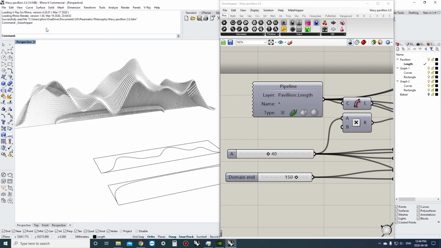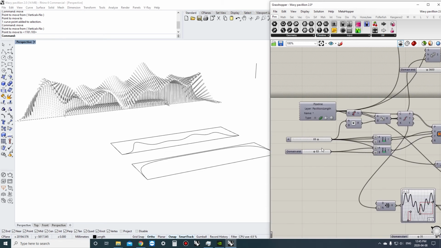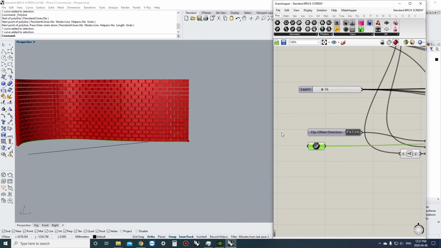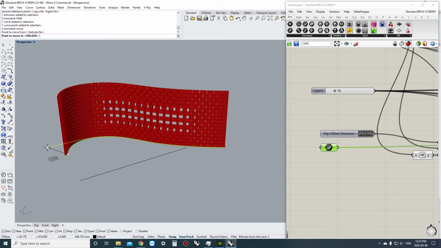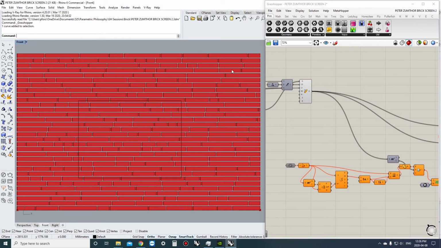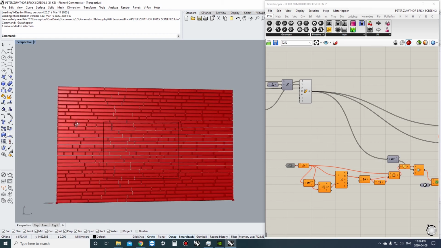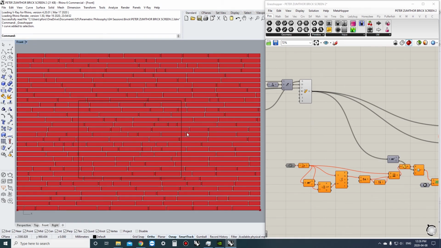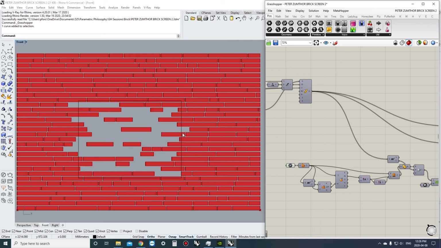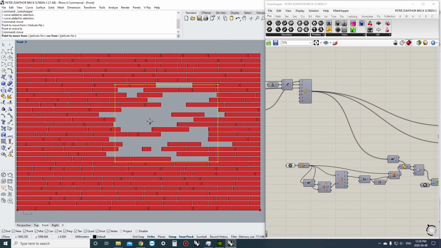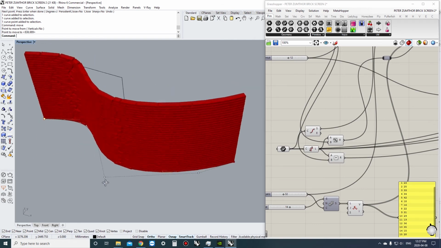This is a little pavilion installation that I'm working on, using a custom graph mapper. A brick wall: we can follow a straight line, it will follow a curved line, and then there's some interesting perforation. This is a definition I made inspired by Peter Zumthor and his work with brick. He always has these irregularly sized bricks that always look really interesting. So I wanted to make a definition inspired by that. The perforation script doesn't work yet, but I'm gonna get that working. And the wall will follow a curve pretty well.